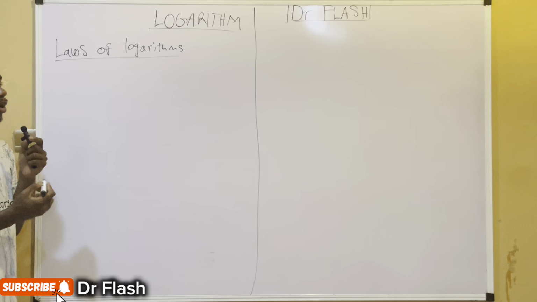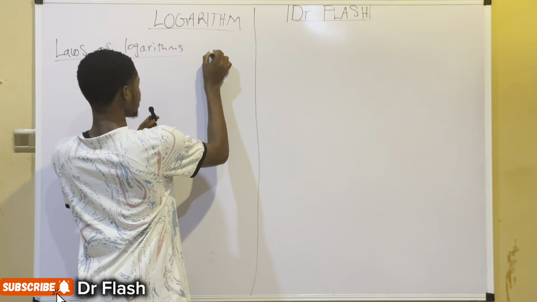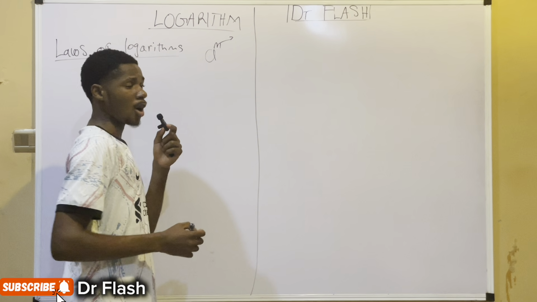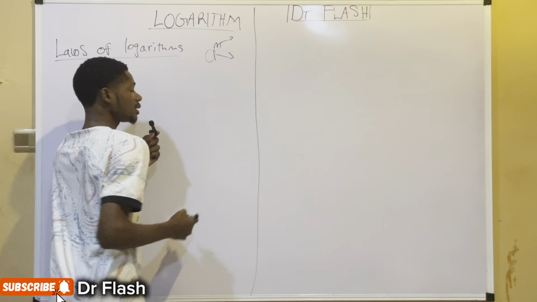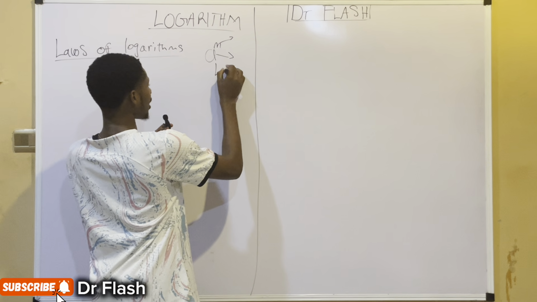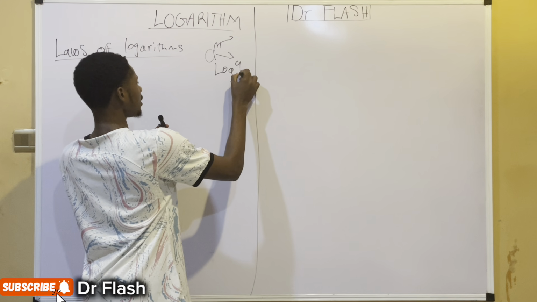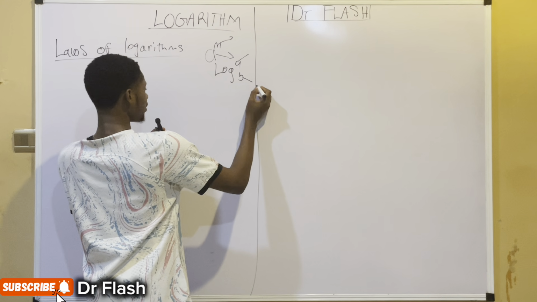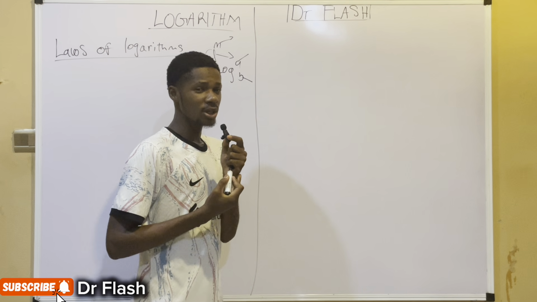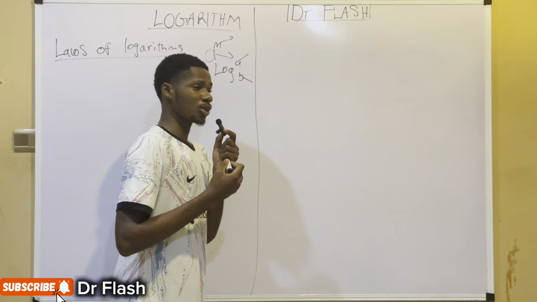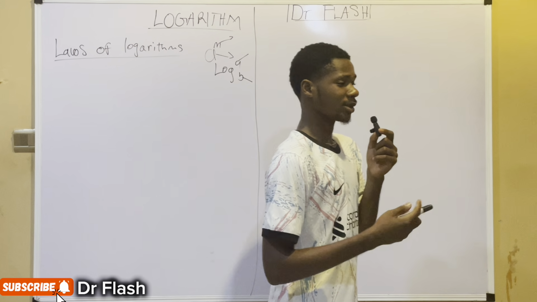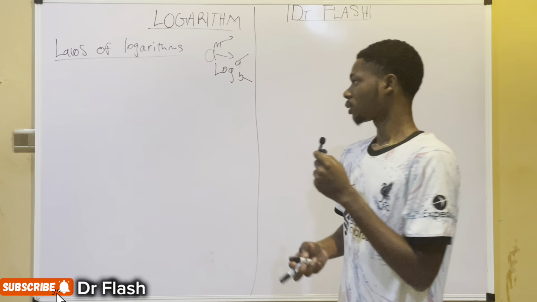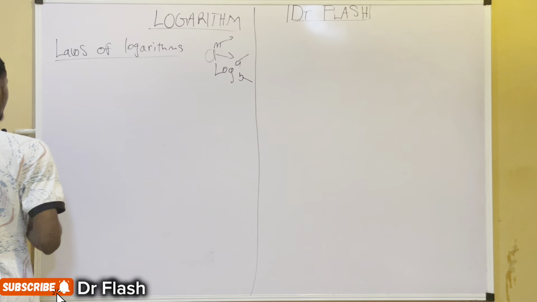Okay, now unlike indices, remember if we're having a to the power of m, the m here is the exponent or power, and the a here is the base. But in logarithm, if we're having, for example, log a base b, a on top becomes the power and b here becomes the base. That is what it means. Okay, so for indices and logarithm, we consider two different numbers as the power or the base in general. Okay, now we're going to start with law 1, the first law.